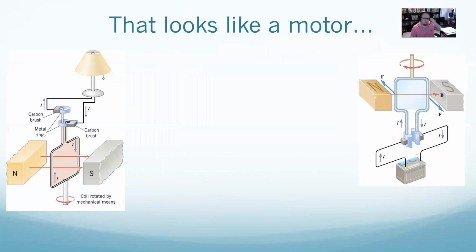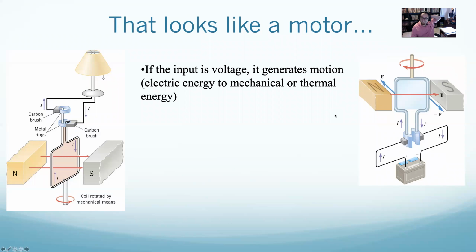Now this does look a lot like a motor, right? With a motor I showed that if we put electricity through something, we would make it spin. And it's actually true. A generator and a motor are basically the same thing. If you input voltage and the input of voltage causes it to spin, like the motor we talked about before, it's just going in that direction. By inputting electricity, we cause a force on the wire causing the spin.